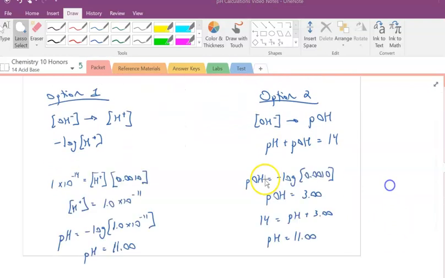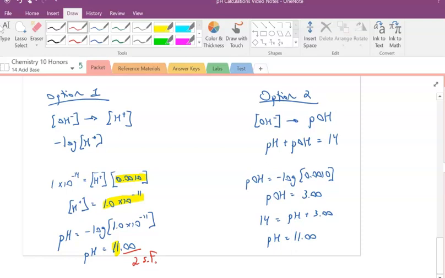So, all right, let's jump ahead here. I already copied and pasted in the work just so we can talk about this, since we're running out of time here to keep this video under 15 minutes. So if I use the first strategy, I can see I would use the Kw equation, 1 times 10 to the negative 14th equals my H plus times the concentration of OH minus. And then that gives me an H plus concentration of 1 times 10 to the negative 11th. Taking the negative log of that number, I get the number 11, but because I want 2 significant figures, I have to add those 2 decimals. So I get 2 sig figs in my final answer, and I get the number 11.00.